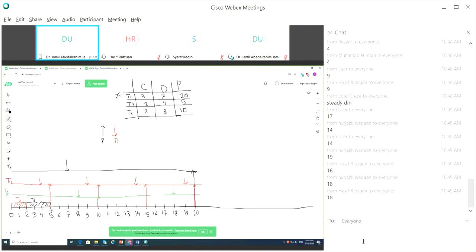At this unit 5, we have 2 ready processes, task 2 and task 3. As I said, for each time unit, for each ready process, we check the closer deadline. At 5, which one has the closer deadline, task 2 or 3? Task 2 at 9, task 3 at 8. So the closer one is task 3. We execute task 3, need to execute 2 units. 1, 2. Task 3.